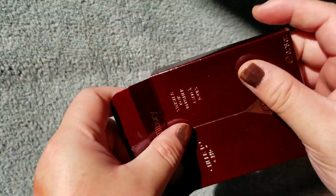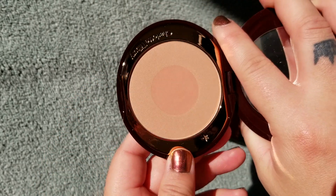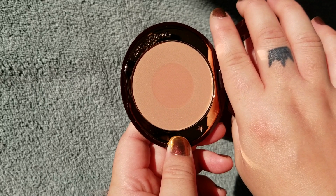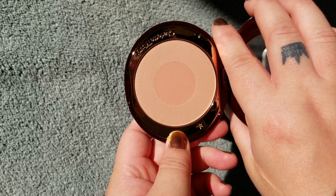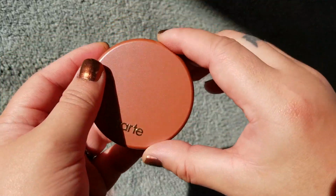And I just got a new one here because Barney's was having a super discount on some of her items, and I got this one in First Love. Although I'm not really sure if I'm going to keep this. It's very pale. See? And I think there was a reason why I didn't get this shade to begin with. And when it was on sale, I was just like, yeah, just get it. And now I'm looking at it, I'm like, I don't know if that's going to work for my skin tone. And I don't know if I should even bother swatching it or trying it if I could just get more money off of it on Mercari or get my money back. So, looking at it in the sunlight, I think it is too pale. I think I am going to try and sell that one then and see if I could get my money back for that.